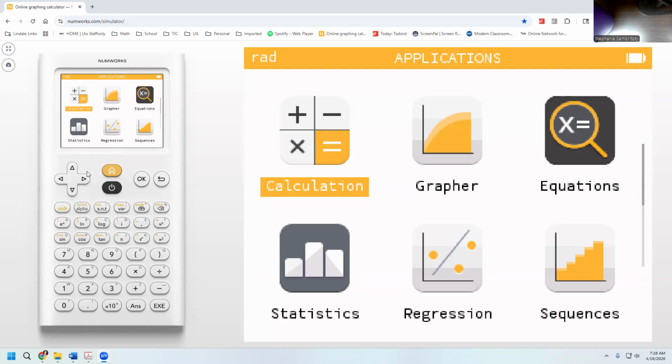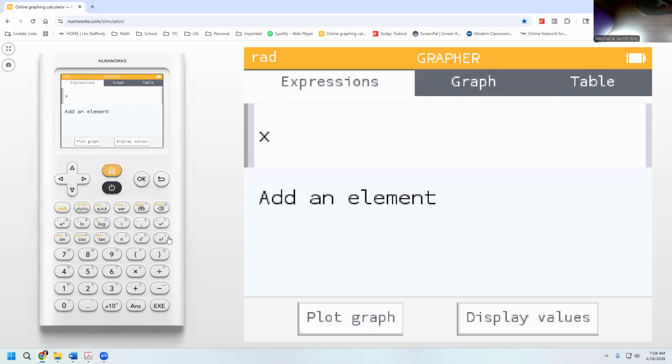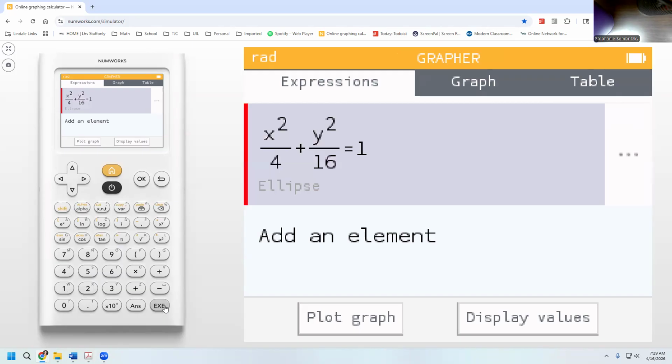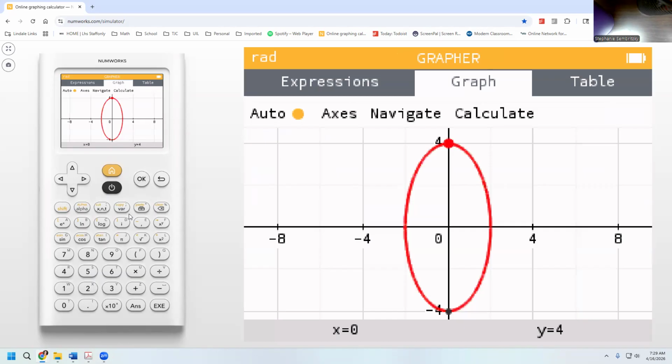So we have been looking at the graphs of ellipses, and today we're going to look at something called a hyperbola. I just wanted to show you what the difference was. So I'm going to go in my calculator, and you can join me if you would like, and we're going to put in an equation for an ellipse. Let's make that 16. And on this side, it was always equals 1. Okay, so we should know what that one looks like. And it's an ellipse. And when I go to the graph, you see it's centered at 0, 0.